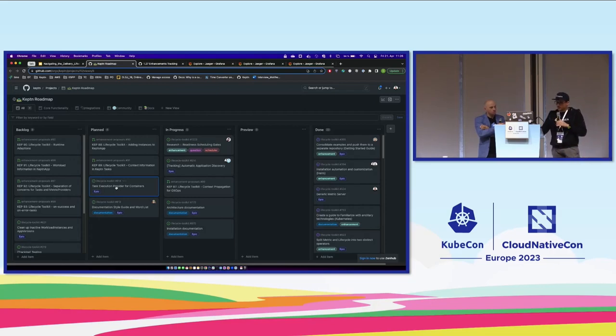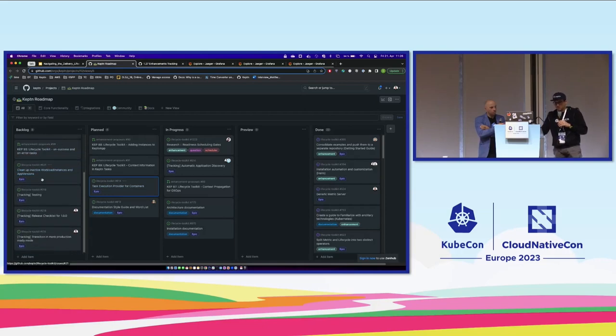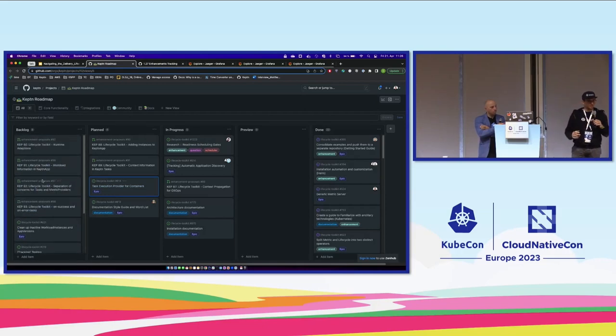But we have a lot of things in the backlog. And if you have any opinion, any idea, any suggestion, please reach out and comment, because we are really looking forward to having the community support our decision on how we should do the GitOps propagation of the trace context, because every organization has their own way of doing promotion. And we would like to have the feedback from the community in order to create the best solution.